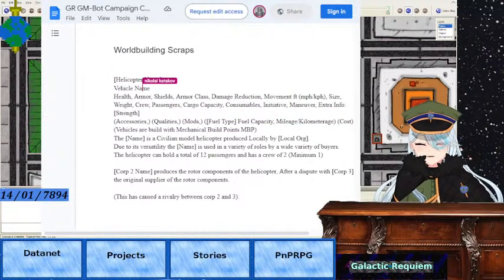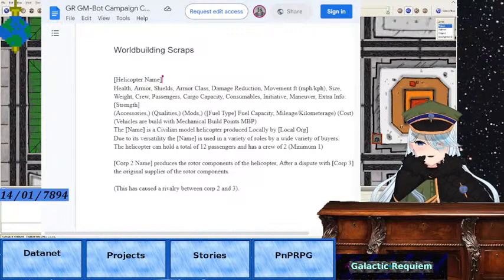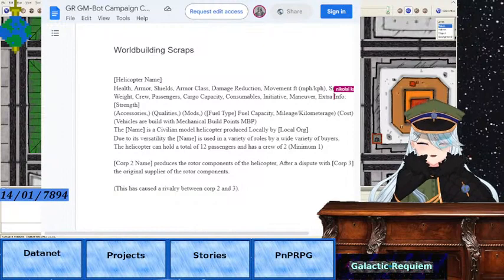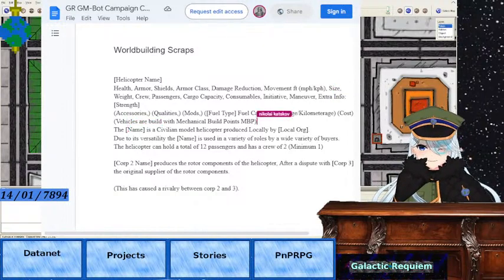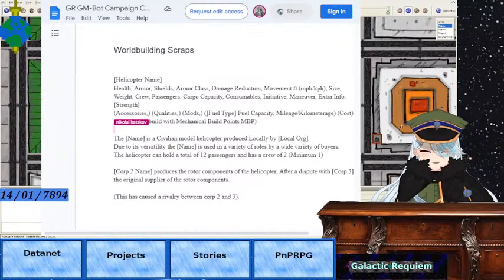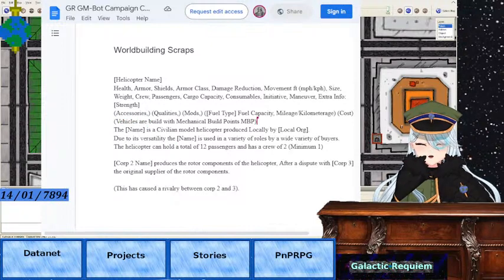So here we have the stat block. Usually, as you see, the top is the vehicle name. So what we'd do is have the helicopter name, this, and technically at the end, because the end would be the extra info section, we'd have the little blurb of information. Usually, however, we break it off with a little line. Well, it depends on what variant we're storing it in, so we won't break it off with a little line there.